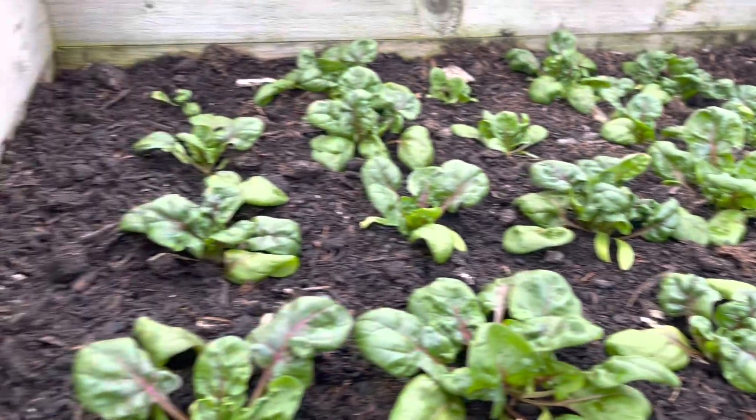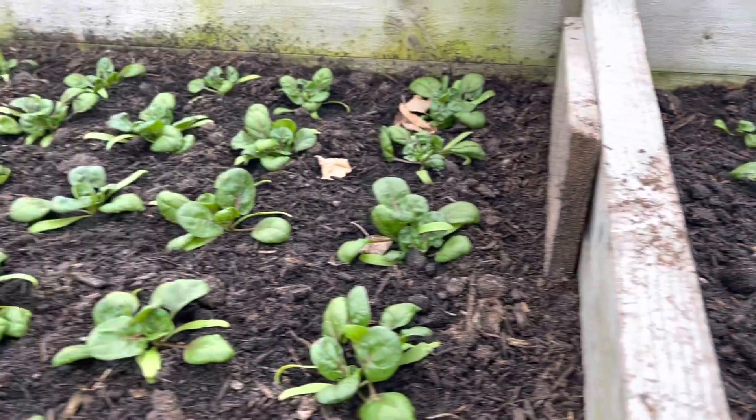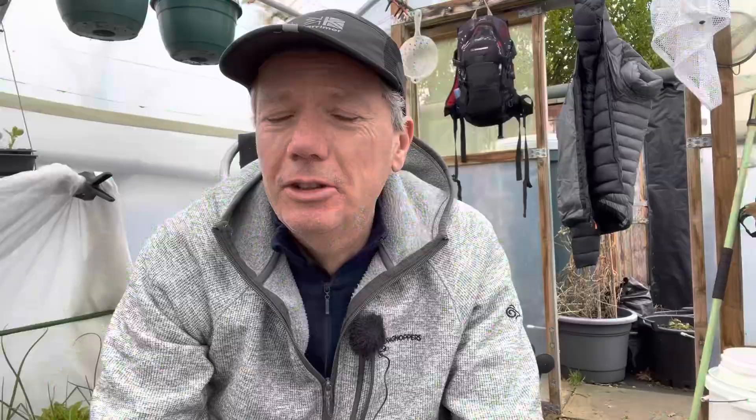The early batches of spinach are doing nicely — they've been in the ground since December and they'll probably be harvested in about a week's time, just for the first harvest of baby leaves that will go into the salad mixes. There are a couple of successions of those, and we've still got all the spinach we're currently harvesting, but these are just the ones we haven't started harvesting yet.